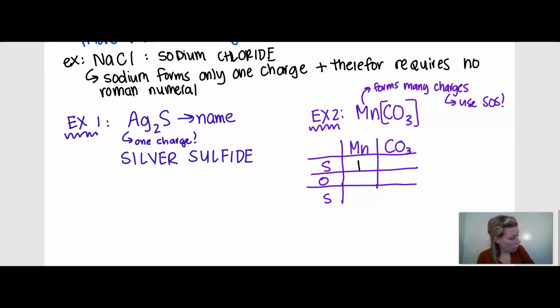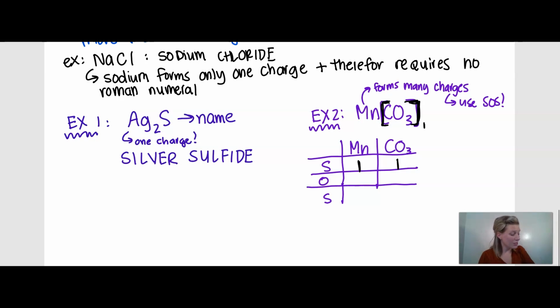So Mn is a 1, and here's where I really recommend using reference table E. Again, it looks like there are 3, because of CO3, but if you flip to the reference table and locate the carbonate ion right here, our carbonate ion is CO3 stuck together. So remember from what we learned, this sticks together and there are no parentheses, which means that the outside really is just a subscript of 1.